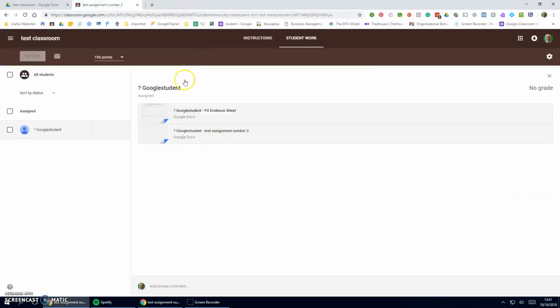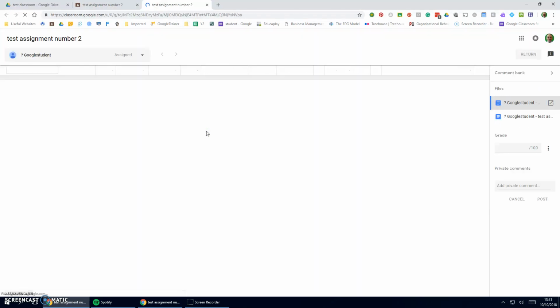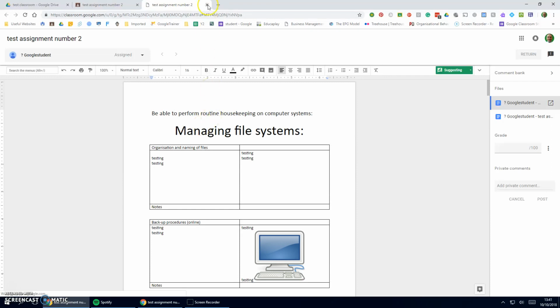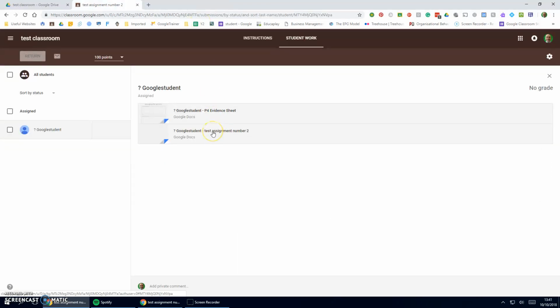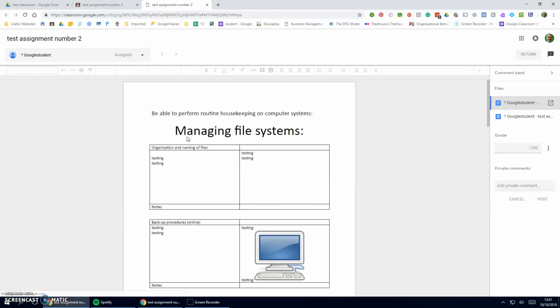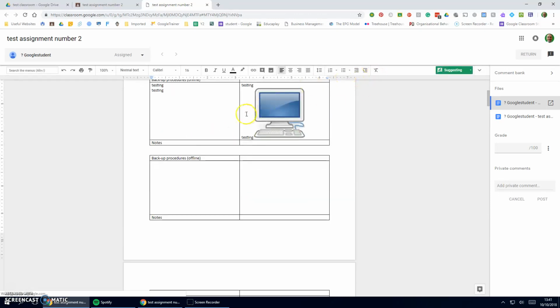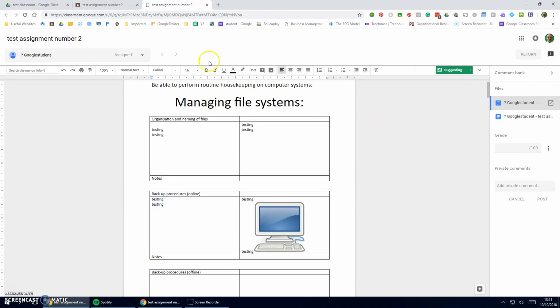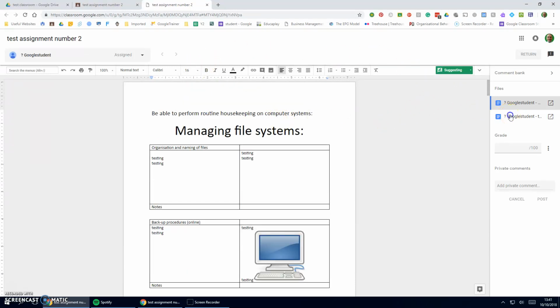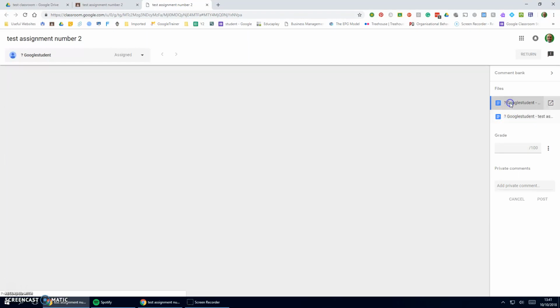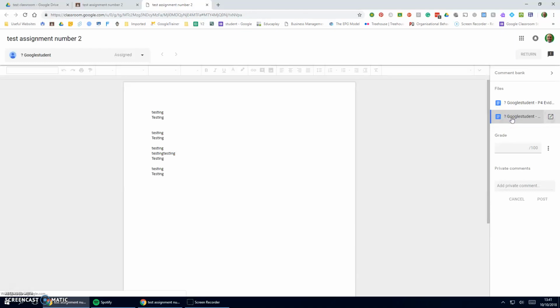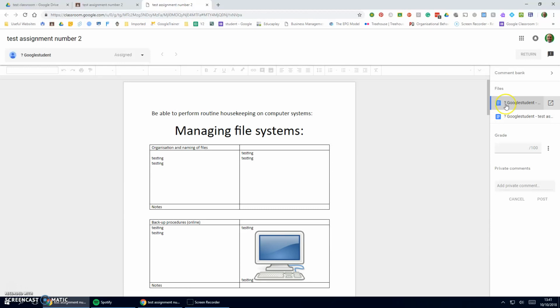Oh, it's the same one again. Same one again, sorry, my fault. Test 2, number 2, and this is the cats. Oh, sorry, my fault, forgot all about that. If I want to see the other work that I've been submitted, I choose over here. What it does is it selects the first tab. Don't you worry about that, that's something for your lecturer to worry about. But you can see by clicking here, I can tab between which work I'm looking at. Okay, so it's not been submitted yet, so I'm just going to close that.